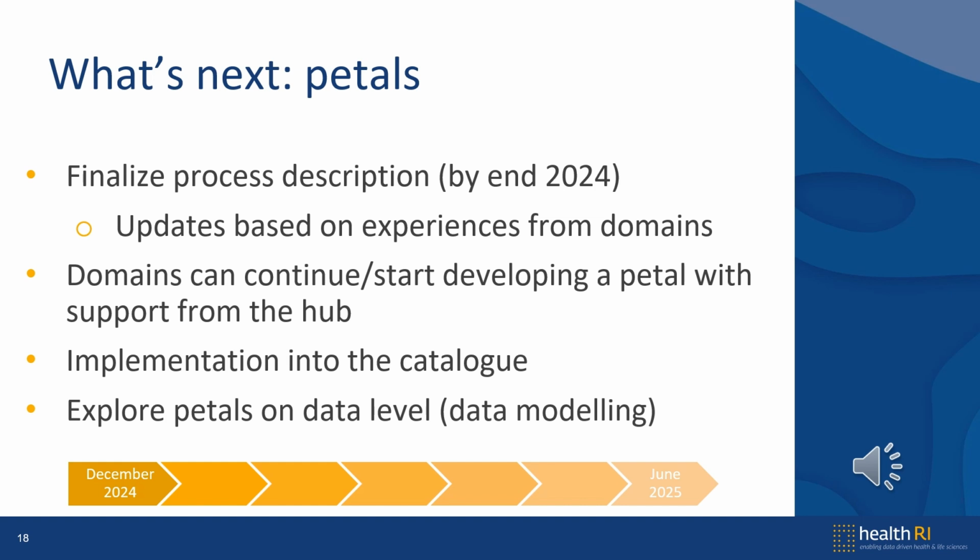After that, updates will be based on experiences by the domains. Domains can of course continue or start developing their petal with support from the hub. Once ready, we will work on the implementation of the petals into the catalog. In addition, next year we will also start working on data modeling.